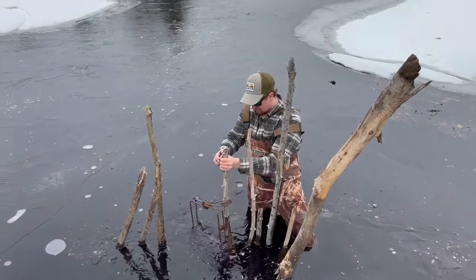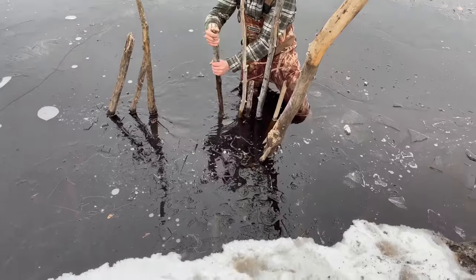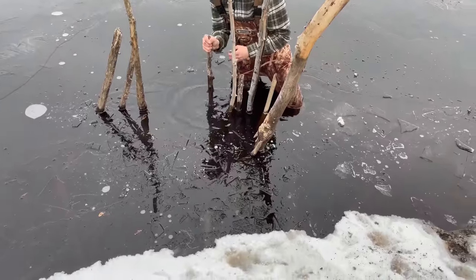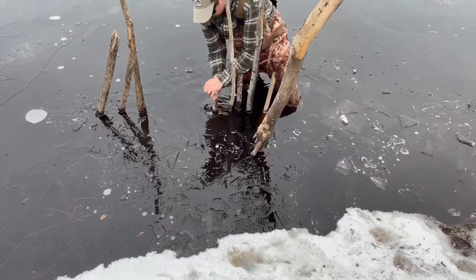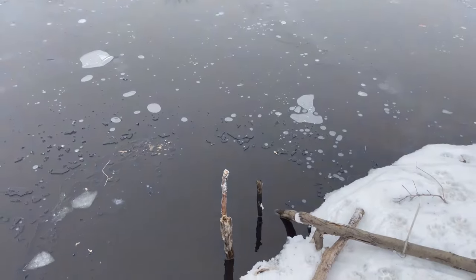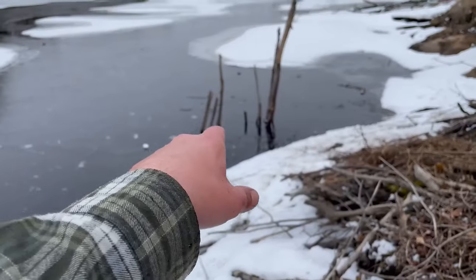All right, we're just dropping the trap in. So we got one set here on the run, another set there on the run. So we should be good to go. Yeah, should have a few.